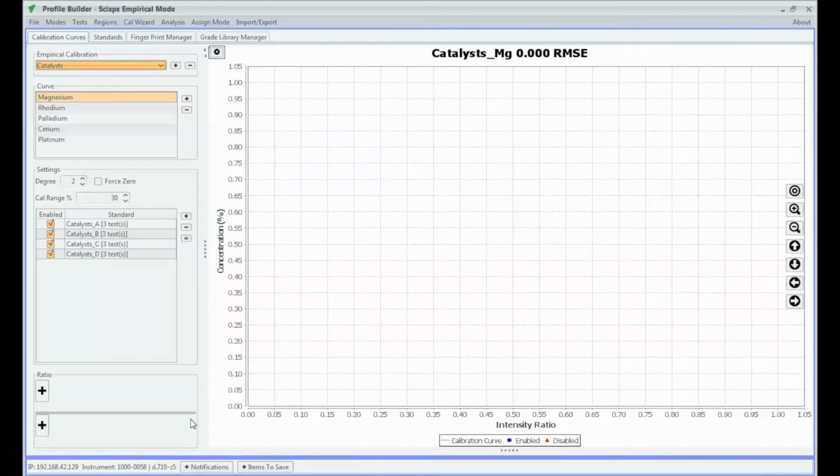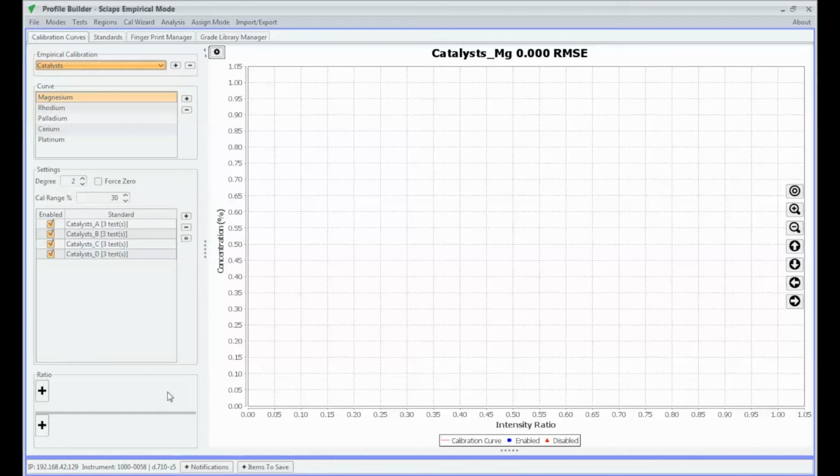We use intensity ratios in LIBS because it's very helpful to ratio the element you want to measure to some sort of reference element. In most cases, you're referencing or ratioing to an element that is sort of the base material or represents the balance of the elements or the bulk of the material.